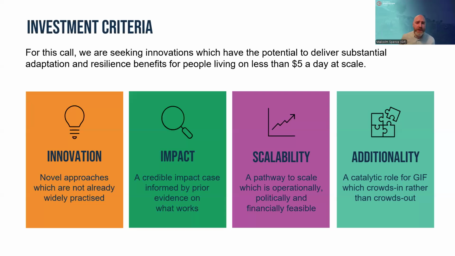The third criterion is scalability. So we are looking for innovations which can potentially benefit large numbers of people. So if you're focused on only a small locality, or your innovation is only really likely to work in one place, then we're not really the best funder for that work. It would fall short in our criteria.